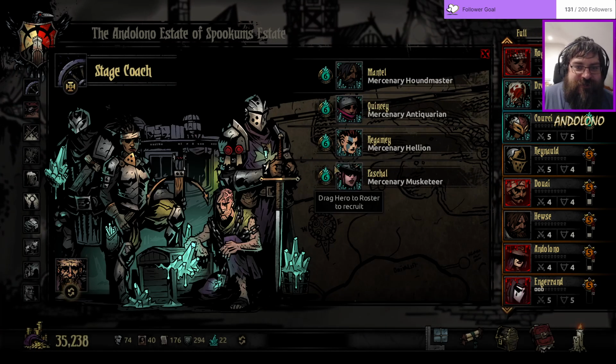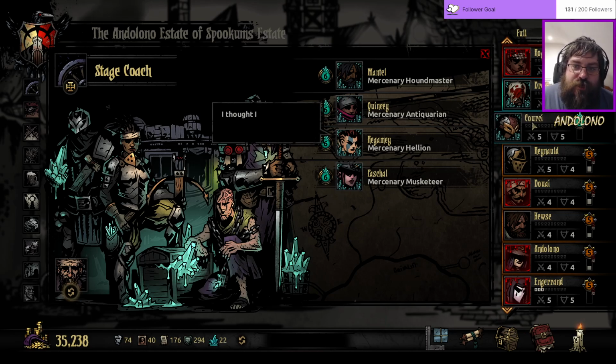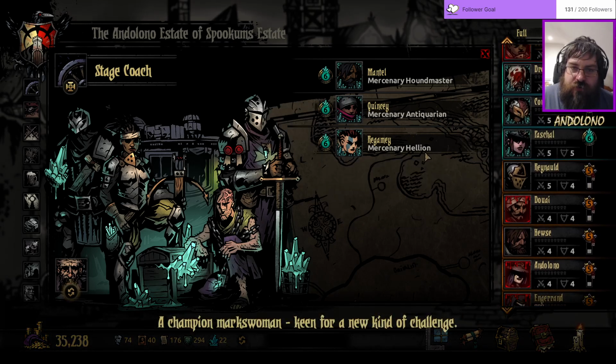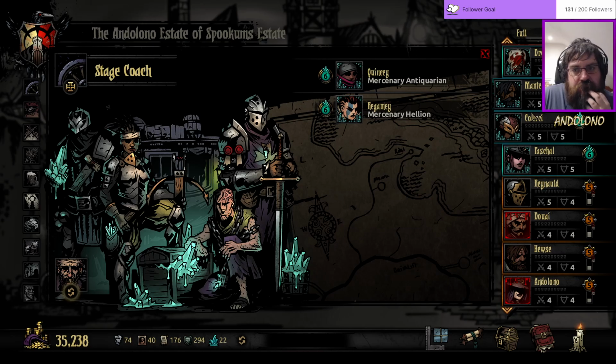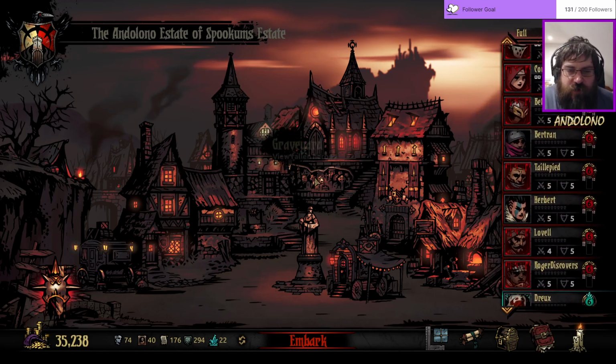Alright, let me see who else is on offer. Antiquarian, not what I'm after, buddy. But you know what, actually, with Corsi, we could do something with you. I feel quietly okay about it. We may want to grab this guy as well. There's a bit of a mark squad forming. I'd still like some sort of heal, like an occultist, but... Okay, we'll keep an eye out on any more of the mercs.